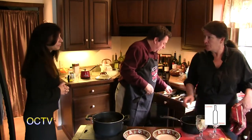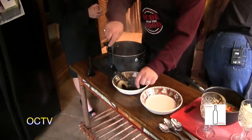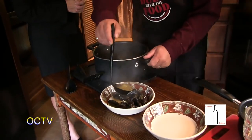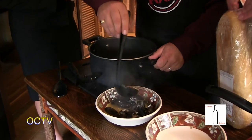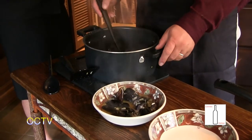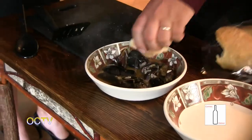So, Pauline, have you ever had mussels? No. Actually, I'm going to take our mussels and put them in a bowl here. Oh, look at that. Nice and open. Now I want to take some of that delicious broth and pour that in the bowl too, because the broth isn't just for cooking and flavoring the mussels. You also get yourself a nice loaf of crusty bread, and you can dip the broth in there. So there we go. It does look nice. You want to just rip a hunk off of there? Yeah, just rip a hunk off the bread and dip it in like that.